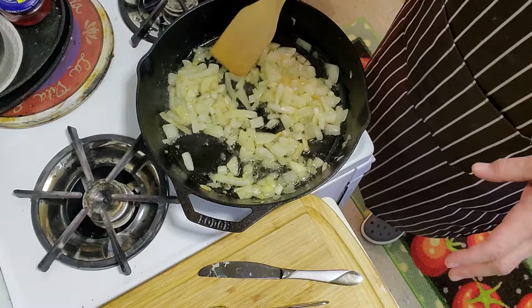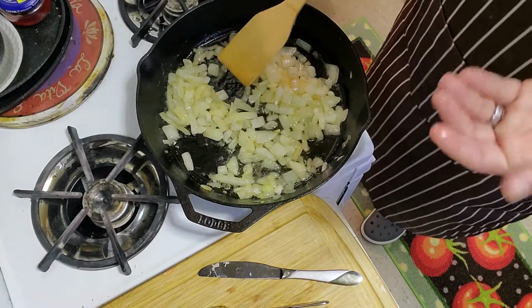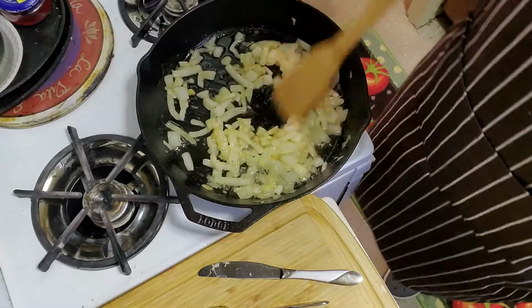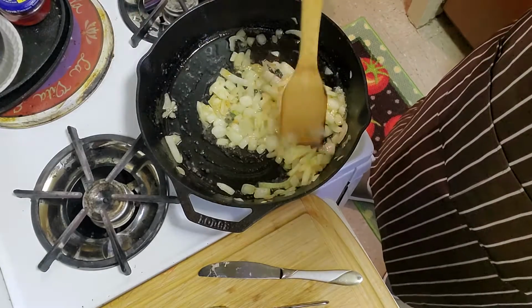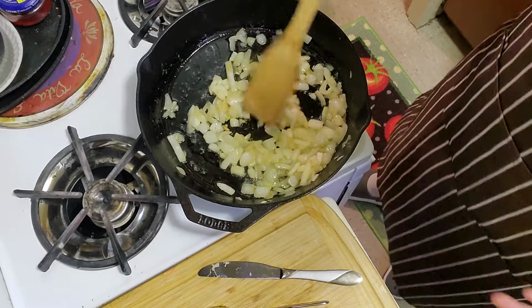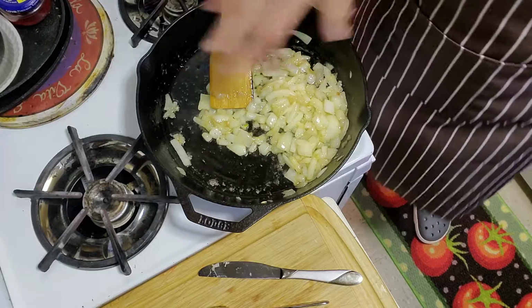And they should be sweet. I mean, I put sugar in there. Let me try this one piece here. Tastes good. Sweet onions. And you can use any onion, no onion in particular. I'm not too particular about the onion that I use. But a little bit more. And you're going to break these up a little. And then we're going to start cooking the patties. In the same pan, we're going to cook the patties.